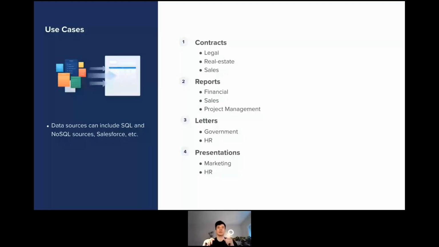Letters come up quite a bit in government. So for example, communication with taxpayers, or communication depending on the department of the government. They could have some optional paragraphs that the user needs to type in, but their letterhead or the footer is kind of preset, and there's only a few variables that are changing.